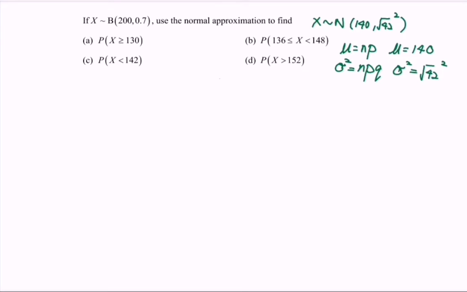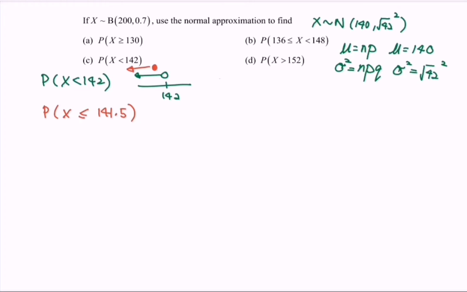Next, we have part C, where we have the probability that x is less than 142. Remember, the starting point is the binomial. So now we are using the normal distribution. So remember, continuity correction. Kindly refer to the number line where we have 142. We have the empty circle towards the left. Remember, if we have an empty circle, we must have a filled circle in this part. So that means we have to minus 0.5. So the probability that x is less than or equal to 142 minus 0.5, which is 141.5. So that is the process for continuity correction.